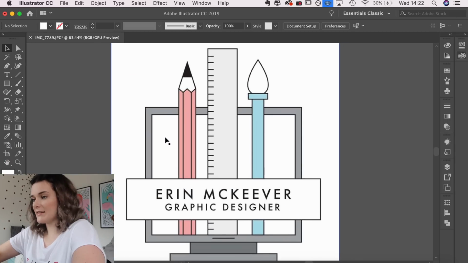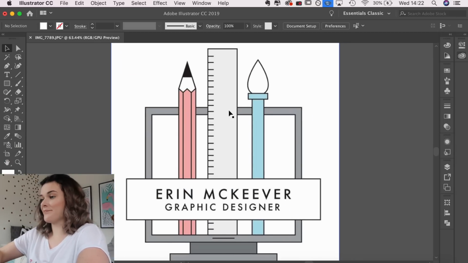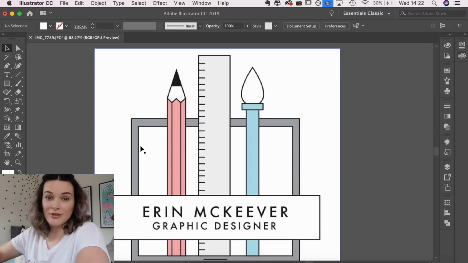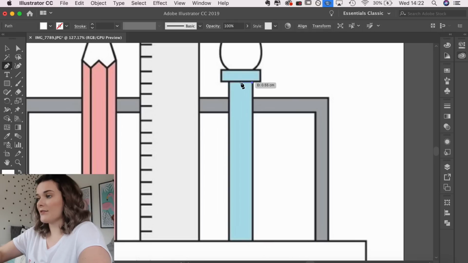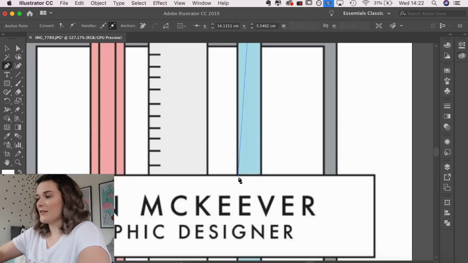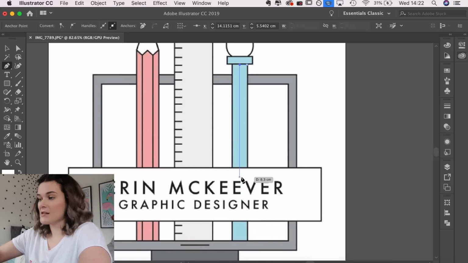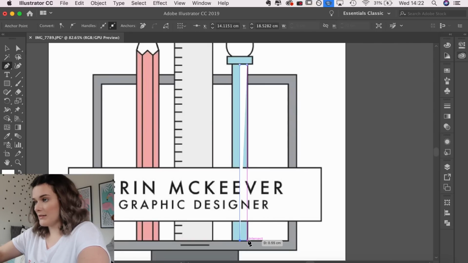Alright, so this is Erin's logo in Illustrator. Obviously I just have the flat JPEG image, so it is a little bit blurred when I zoom in, but hopefully you'll get the idea. So I'm thinking add a bit of shadow. So what I'm going to do is try my best not to go over the existing lines and just add, using the pen tool, a bit of a shadow. So I'm holding the shift key so it stays straight. Obviously if I did have the original file, this would be a little bit easier for me to do properly.